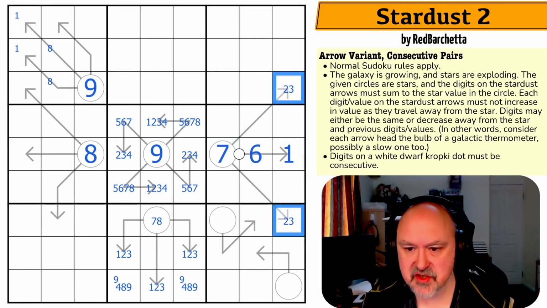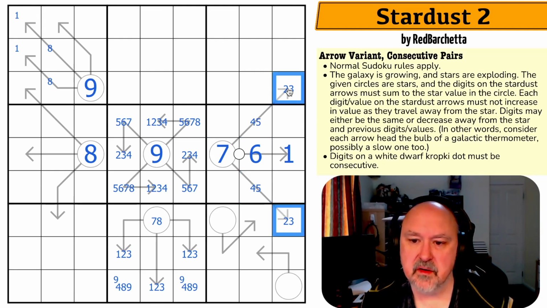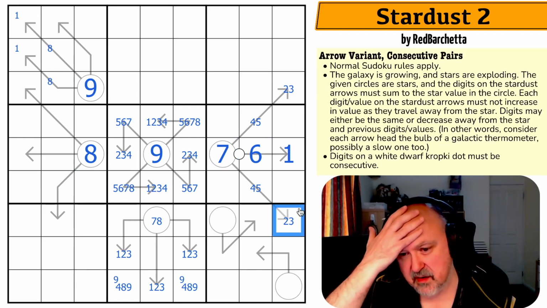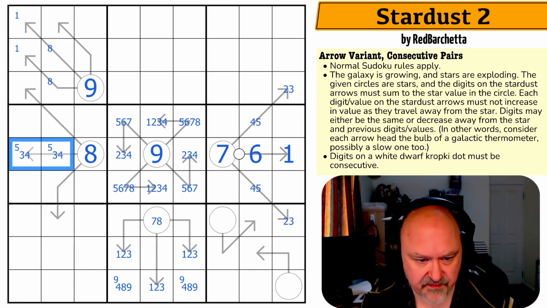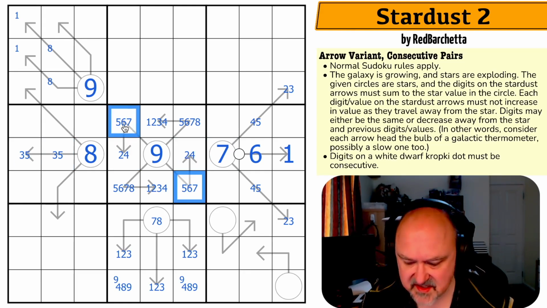And these are 2 3, because one of them has to be 3 with 4, and the other one has to be 2 with 5, because 3 4 can't get to 8 or 9. That's just weird, but I like it. So there must be a 5 on this. So this is 3 5, which means there's no 3 in those, which means there's no 6 in those.